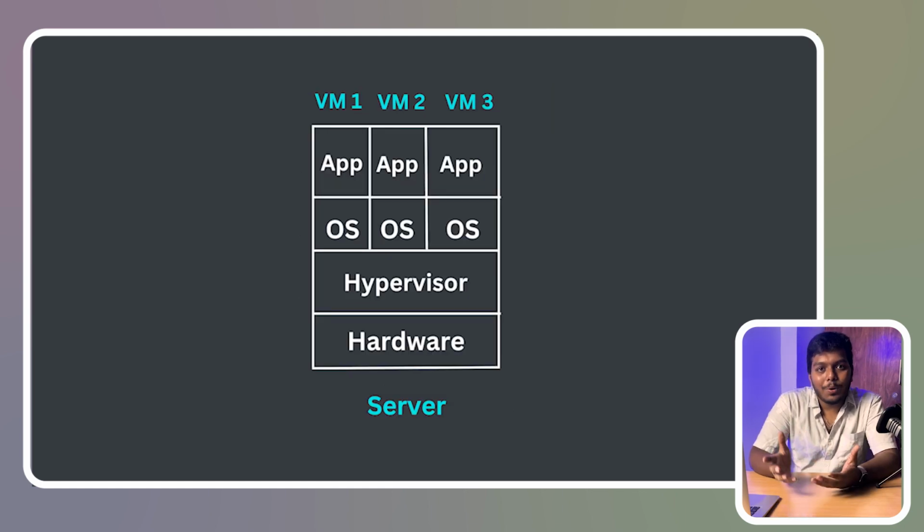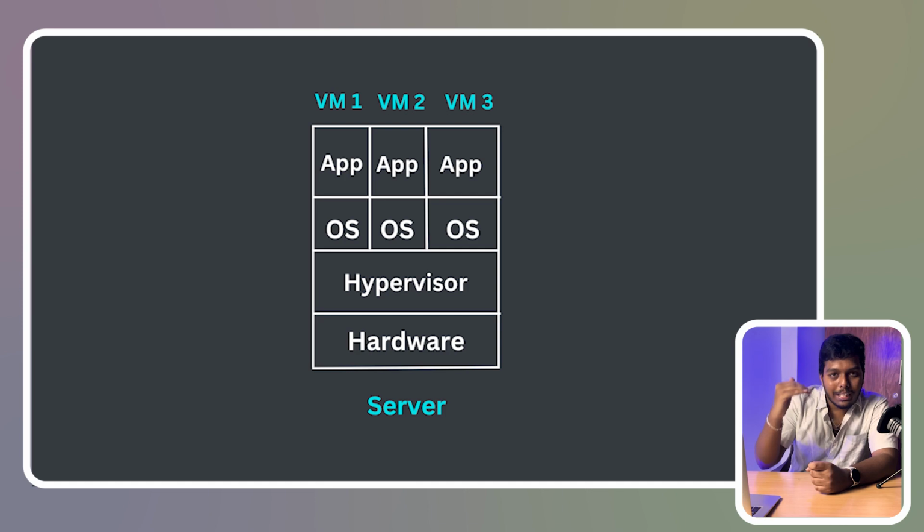Now, let's see how this changes the setup of our previous example. Instead of running three physical servers, now we run three different virtual machines on a single physical system. One virtual machine for the web server, one for the database server, and one for the email server. If you observe the architecture of this scenario, we have a hypervisor lying on the hardware, and this hypervisor is creating three virtual machines, and on top of the virtual machines we have the OS installed, and then the applications are running on different operating systems.